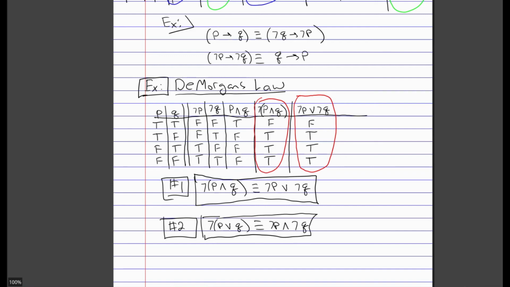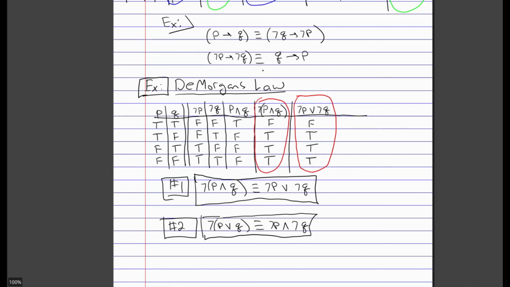These are going to be really important for us going forward in terms of simplifying possibly very complex logical statements. So we're really going to want to be familiar with De Morgan's law, specifically because we're going to end up using it to simplify very long and complicated statements.